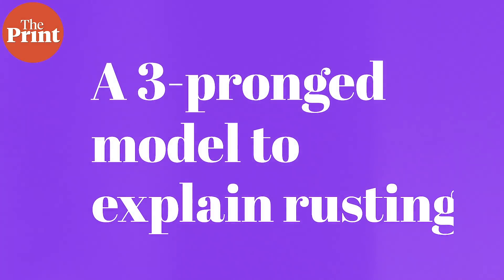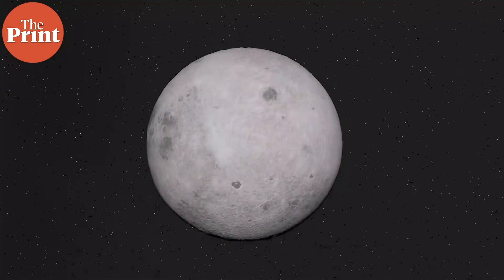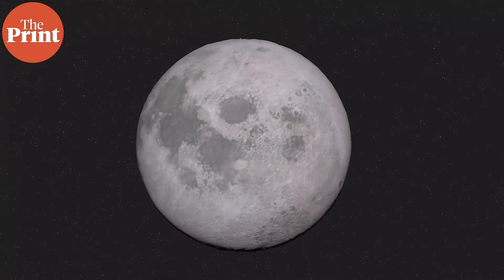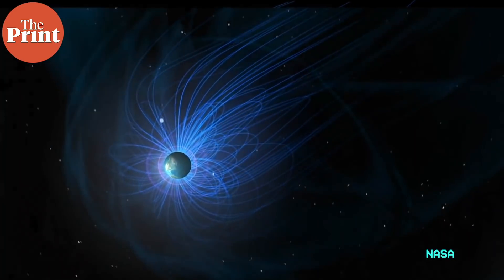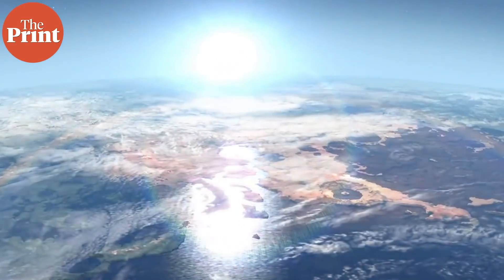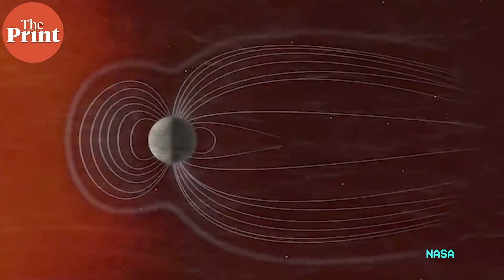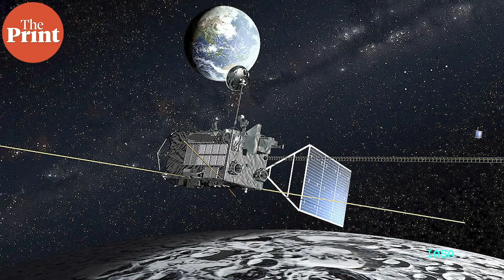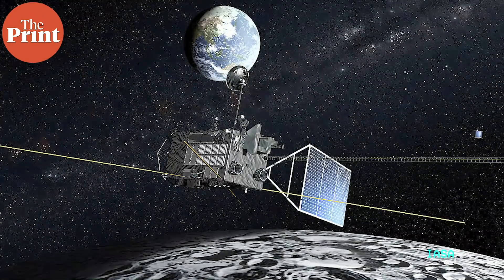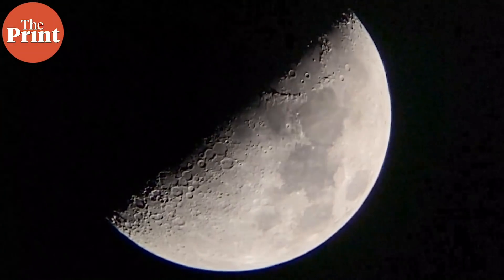The explanation is as simple as it is grand. The scientists offer a three-pronged model to explain what is driving the phenomenon of rusting on the moon. First, while the moon indeed does not have an atmosphere, it does contain trace amounts of oxygen — and this oxygen is actually from the Earth. Earth's magnetic field is teardrop-shaped and trails behind the Earth. It turns out that oxygen from Earth's upper atmosphere can hitch a ride on this trailing magnetic field, or magnetotail, and travel all the way to the moon, about 385,000 kilometers away. This was discovered back in 2007 by Japanese scientists working on the Kaguya orbiter. This theory fits because Li and his team found more hematite on the side of the moon facing the Earth than on its far side.